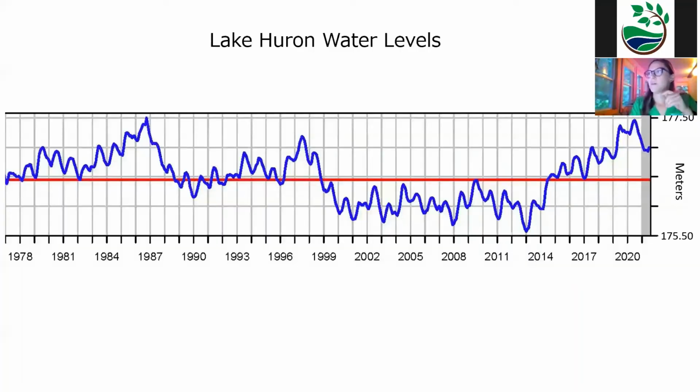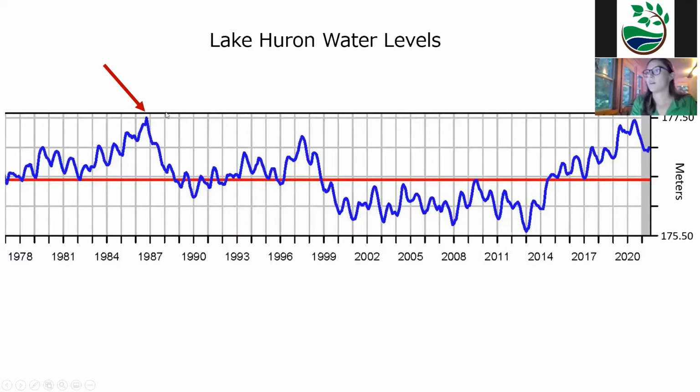And so one reason why bluff failures are so imminent and why we're expecting them now is because of the water levels. So this is just a cycle from 1977 to current. And so that blue line is what's happened over the years, and that red line is the average water level over those years. So you can see here, there's a period of record high water levels, and that was last in 1986. And then water levels decreased right away, basically, and dropped right off.